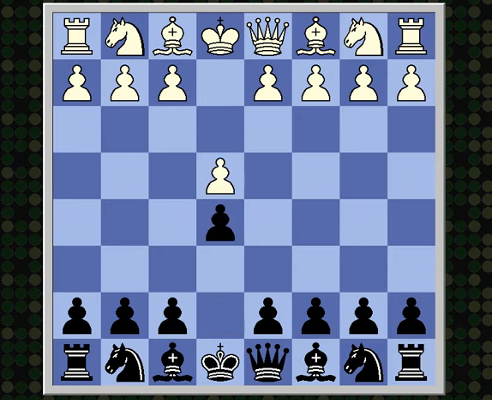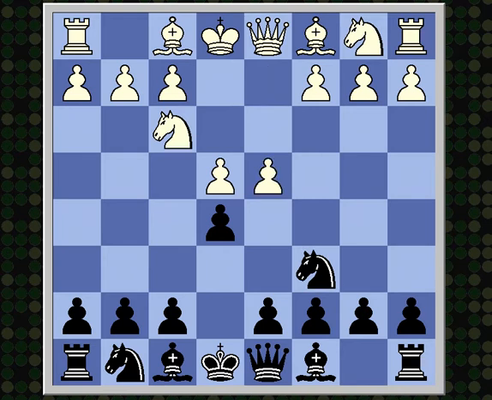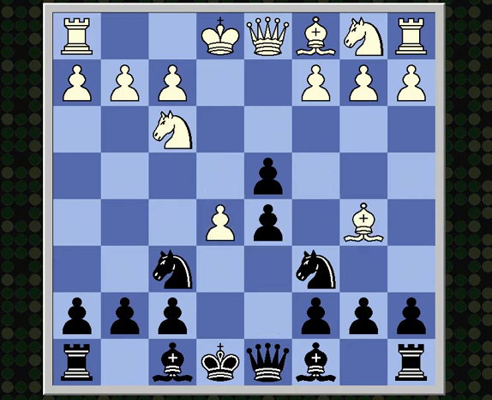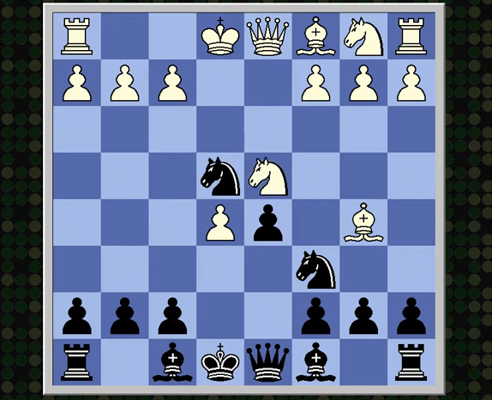So this was a modern two knights defense. My opponent played d4, so he's playing it like it's a Scotch, but instead he plays bishop c4. And here I just play knight f6, which is going to transpose into the modern two knights defense. After e5, d5, bishop b5, knight e4. These are all pretty standard moves. Knight takes d4, bishop c5.